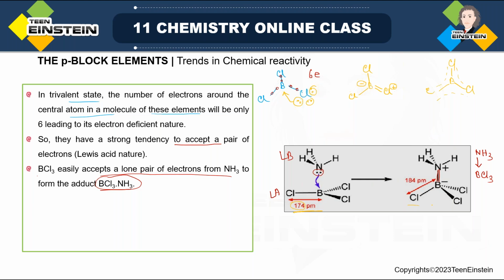But once there is adduct formation, the electron deficient nature is already fulfilled by ammonia. So this type of double bond, that is pi donation from chlorine, is also called pi back bonding. Why back bonding? Because already there is some bond between boron and chlorine, but chlorine is further making a bond by donating electrons. So that is called pi back bonding. So pi back bonding is happening here, that is before reaction, but it is not happening here. So that is why now the bond is longer, 184.